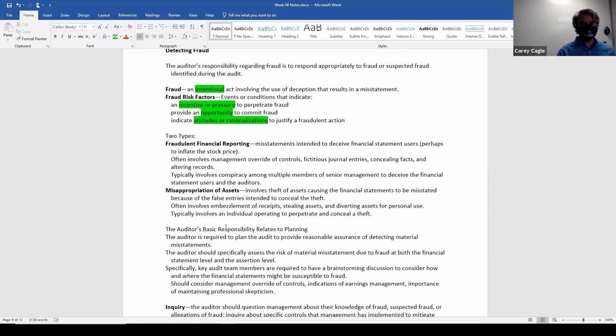One classic thing is, I'm already kind of at a loss. They call it the big bath. It's like, well, I'm just going to grossly understate everything that happened, shift it over into next year so I can make next year look so much better. So there's incentives to do different things for different companies, but usually they're overstating revenues. So usually you got CEO, CFO, top people involved with these things, fictitious journal entries, management override of controls is one of those very important things that you'll need to consider.